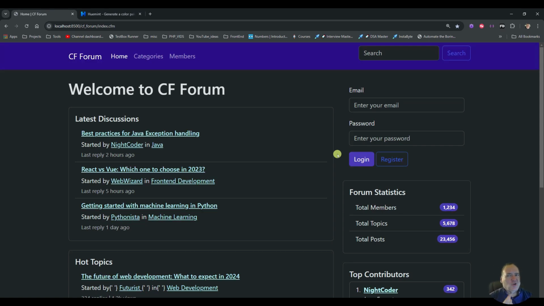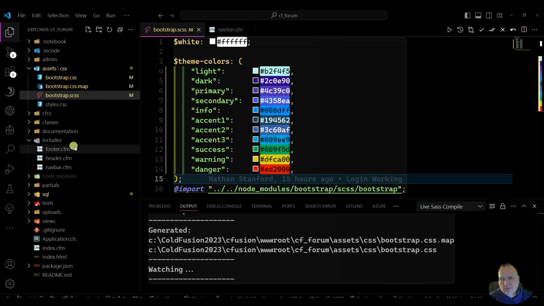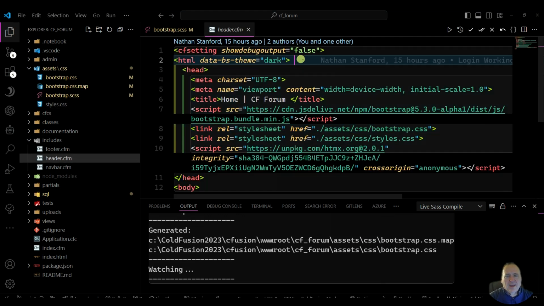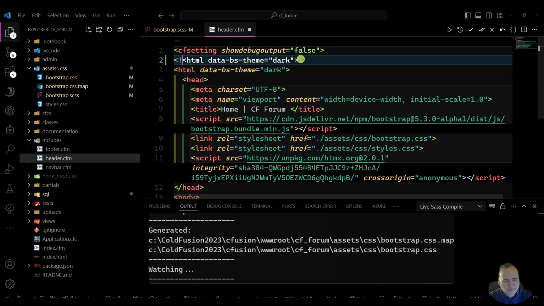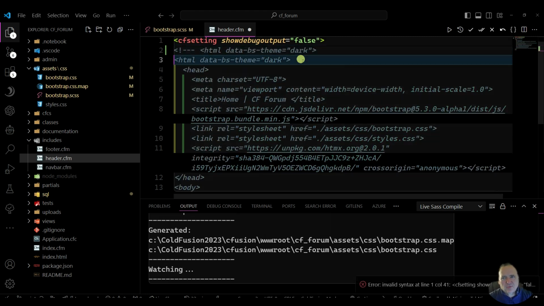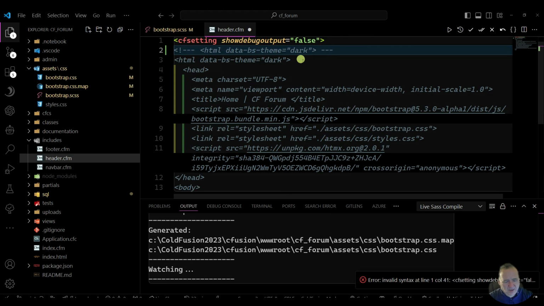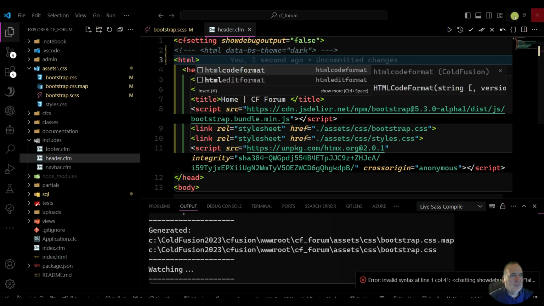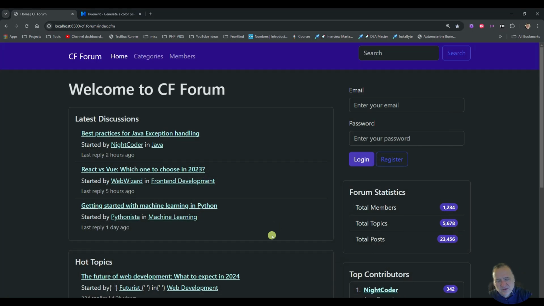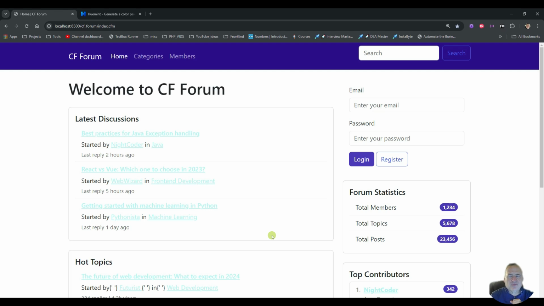Now remember, we have dark mode set up automatically. So this is these colors with dark mode. So let's just go change dark mode for right now. And what I will do is comment out dark mode in case you don't remember how to get to dark mode. Obviously you could go back in the video and find it, but I'm just going to get rid of this theme, and we will go back here and we will hit Shift F5, which I'm not sure you need the shift at this point.